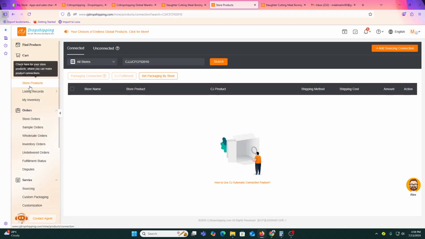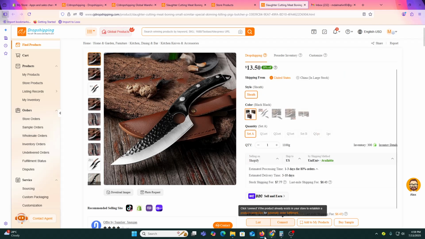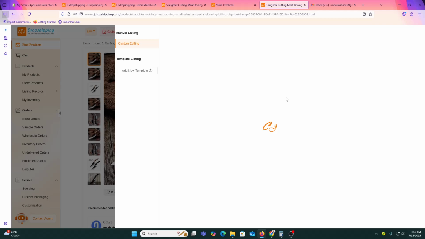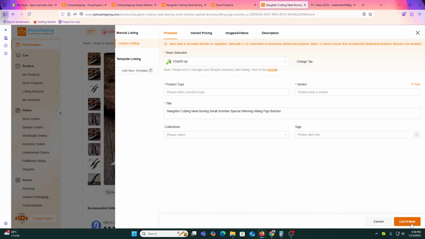So let's check it, and here you can see under this shop product, you just need to select your store and then search, and here you will be able to see whether your product is added or not. Before you list, you can edit product details like title, description, price and image. Make sure they match your branding, and then click list it now, and it's live, listed right now. So here we don't have any yet, that is the problem. So from that place again just click on that list, and here you can edit all the things, title and so on, as I already mentioned. Just click on list now.